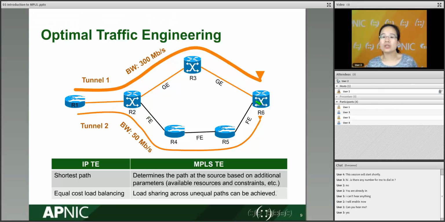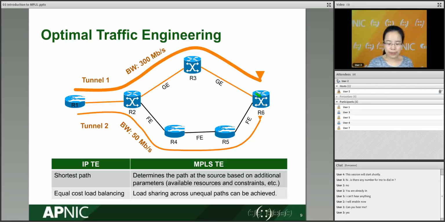If you consider the hops, you can see the top one has fewer hops, only 1, 2, 3 hops. But the bottom one has 1, 2, 3, 4 hops. So based on the IP routing table, if we only consider hops, then 1, 2, 3, 6 will be the preferred path.